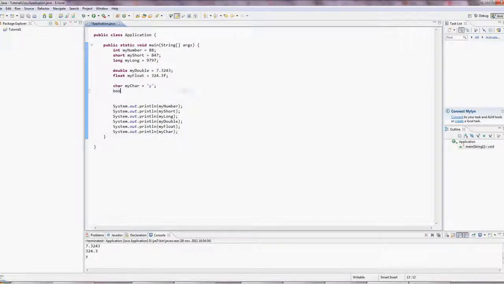There's a very useful Boolean type, which I guess is named after, I think it was George Boole, or possibly Boolos, I'm not sure, who invented Boolean logic, and this can just hold true or false. Sysout myBoolean, true, or I could change that to false, and that's all you can put in that.